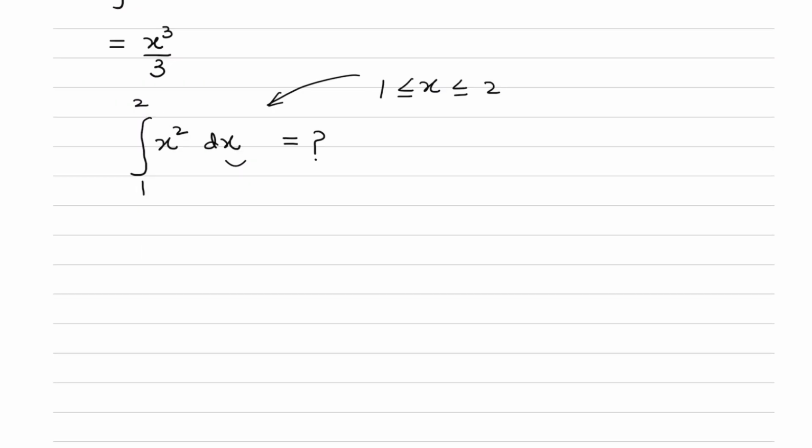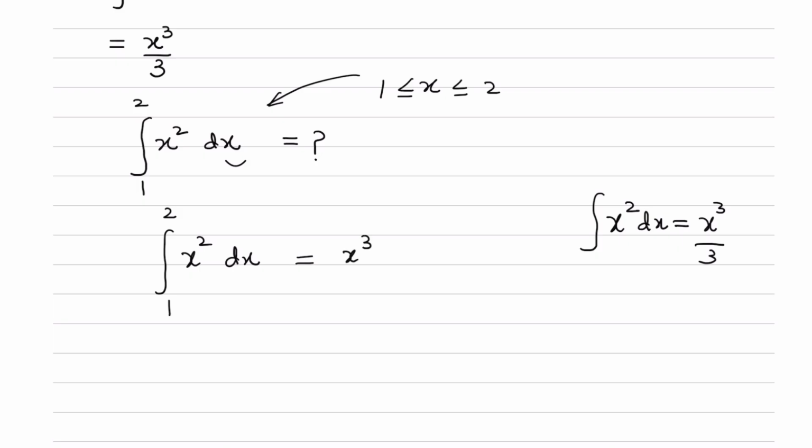So we now have to solve an integral with the limits. This kind of integral where you have the lower limit of integration and the upper limit of integration is called a definite integral. So you will solve the integral by recalling all the rules and methods of solving an integral, and finally once you have solved the integral, you will put in the limits. So you can solve the integral without the limits first. x square dx by power rule of integration is x cubed by 3. So your answer is x cubed by 3, but now you will apply the limit.